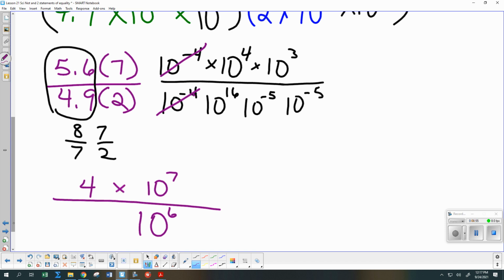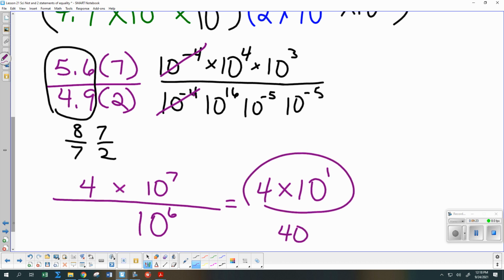With scientific notation, you're never going to leave anything in the denominator. It has to be in the numerator. It can have a negative exponent if you need it. This one doesn't. This one is simply top heavy, 1 extra 1 in the numerator. 4 times 10 to the 1st if I want to be real technical about scientific notation. This one, if you said 40, I'm okay with that.